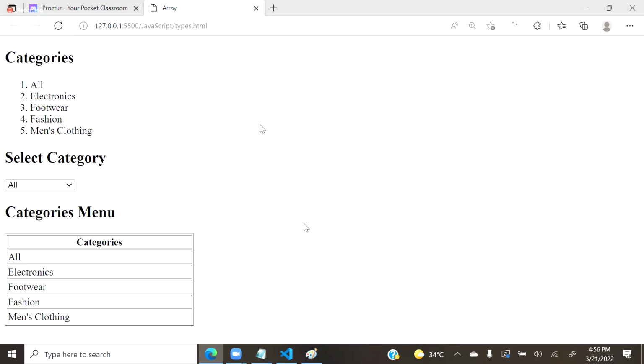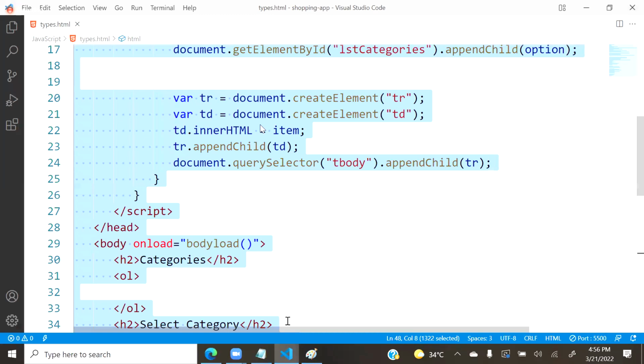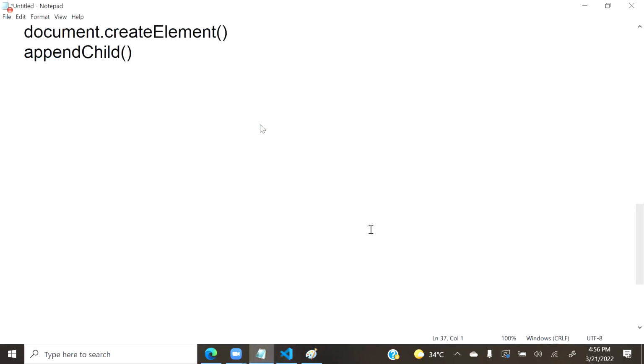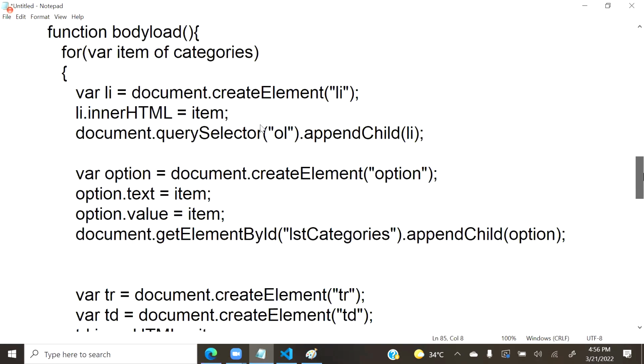Currently, we were able to create order list dynamically. We are able to create drop down dynamically. We are able to create table, rows, cells dynamically. But this is only for simple data. Later we will see complex data. So now let me give you this example of presenting the data. I will copy this entire example for you. Why am I using the same iterator? Because same elements every time.